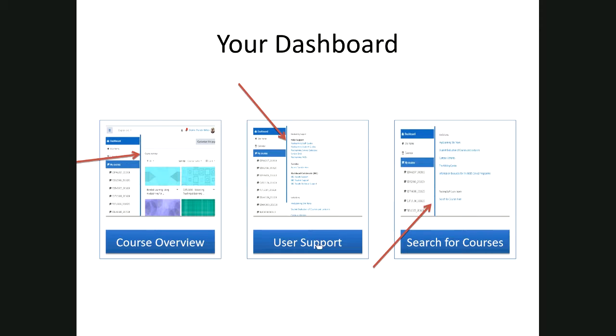Also on that page, there is a list of self-help, self-instructional materials. And they're very easy to go through, and they're very simple to follow. That's our user support. There's support for My Learning, as well as for Blackboard Collaborate, which you may not have used. You may just want a quick introduction to Blackboard Collaborate to use the tools. So the self-help, self-instructional videos are right here on that page as well.